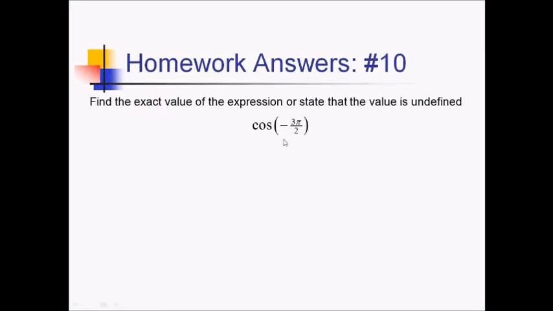To find the cosine of negative 3 pi over 2, let me just turn this into degrees first. This is going to be negative 270 degrees. And this is equivalent to positive 90 degrees if we add 360. So I've got cosine of 90 degrees now that I'm looking at. This is the x value at the top of the unit circle, which is 0.